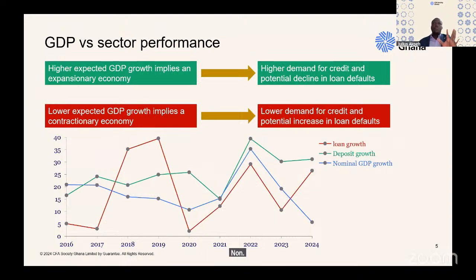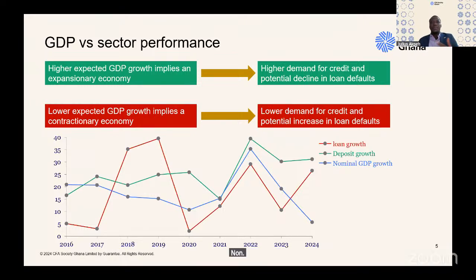Now, think about other sectors that provide non-discretionary services or produce non-discretionary goods. They are likely to be less cyclical. So those involved in food, food vendors and all that, and the basic hospitals that provide basic services. Or let's think about those involved in telecommunication, like MTN. People will make calls whether the economy is good or bad. Just that they may not be able to afford some services, but they are still going to be making calls, especially in a country where competition among the telecommunication firms is quite limited, because of the significant market player, which is MTN. So they are not likely to be affected by the business cycle like that.